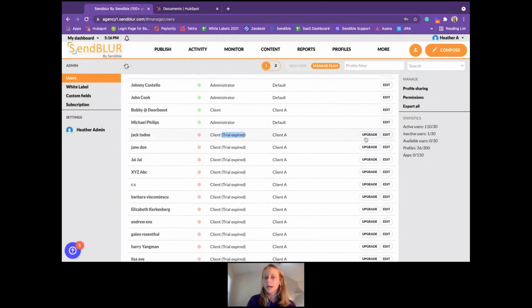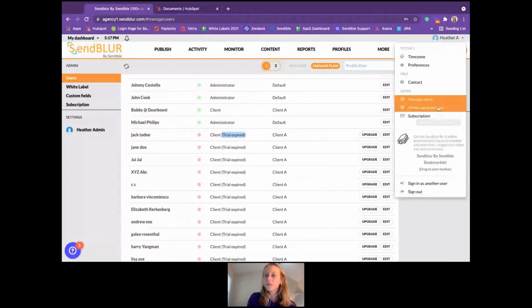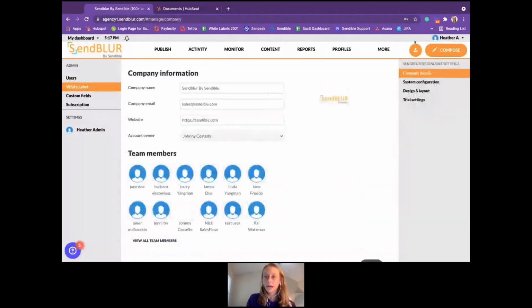If you don't click upgrade, it doesn't delete their account. It just prevents them from logging in, which is great from a billing perspective. If you need to charge them, get payment, anything like that, it's held off until you come in and upgrade them. So just 2 things to keep in mind again with the trial. Trial users will count against your allocation, as well as someone from an admin perspective of the white label will want to make sure they're working to upgrade the trialists if they're going to move forward with using your white label. Awesome. So those were the main areas that I wanted to cover from white label settings.